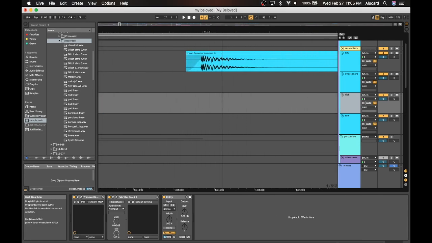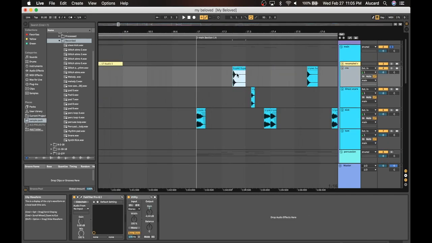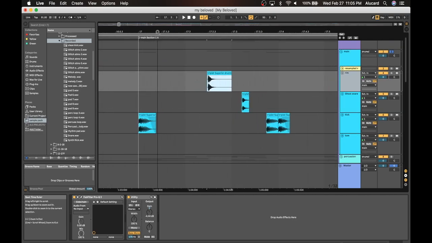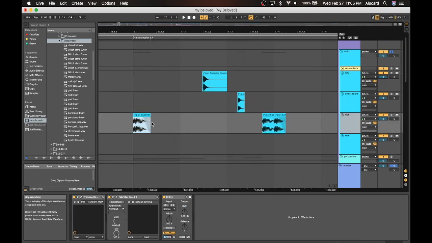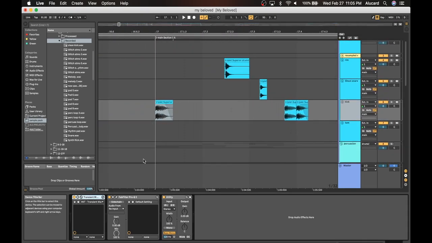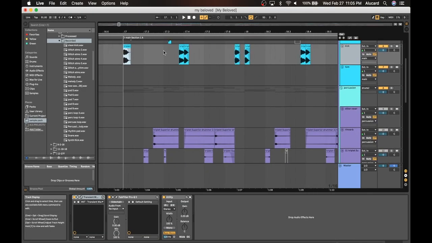And then you'll see here that I have some fades on the snare to do that as well. So when I was first making this, I started with this snare and then added in a fade. And then I just copied this. But when I went back to fix the kick, I'd have to go back and fix all of these kicks. So that's why I added in the transient shaper as opposed to doing it this way. This was a choice that I made way later down the line to band-aid it. It's not the best fix, but it works.